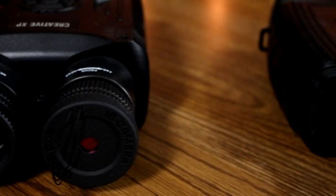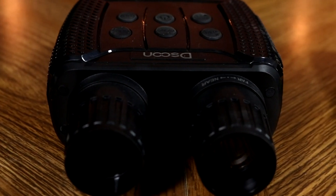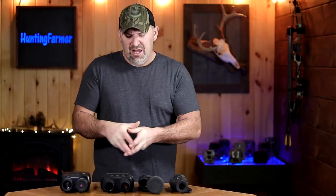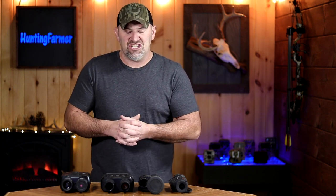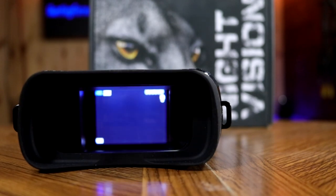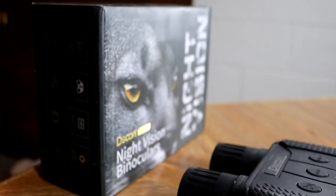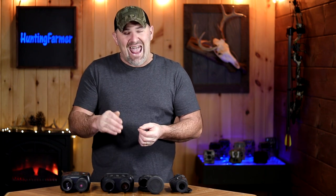The next unit is the Dissoon digital night vision. It has a 2.31-inch screen with a magnifier that increases viewing to about 3 inches. It currently comes in at $135 — noticeably cheaper than the Creative XP. It has a 3x optical lens with the option to digitally zoom to 4x. This unit requires you to install your own 6 AA batteries — you could use rechargeable lithium ions. It also features an 850nm IR illuminator, the same spectrum as the Creative XP.